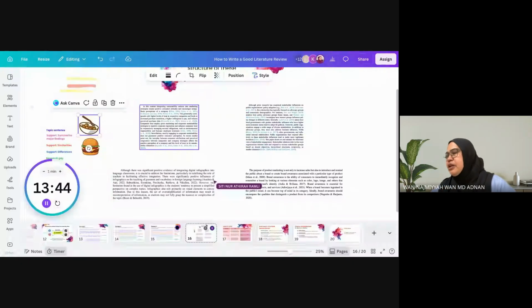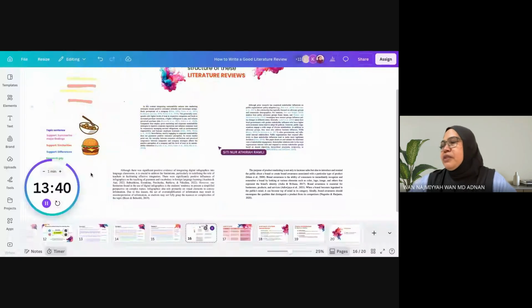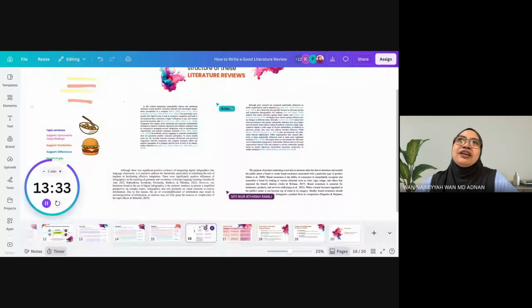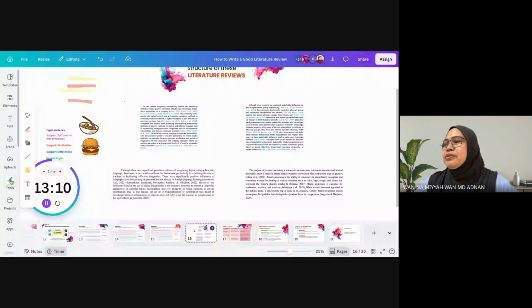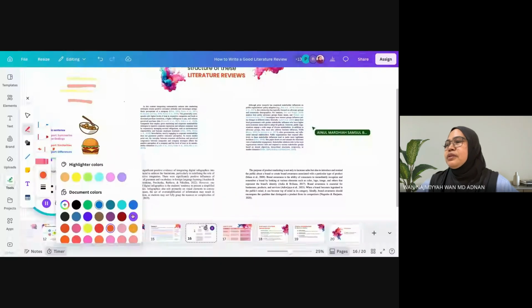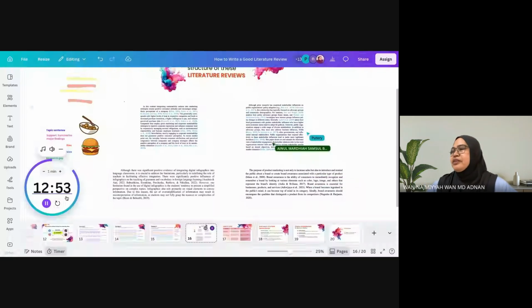If you have any question, you can ask. But the main purpose of this activity is to see whether you can identify whether it's a rojak paragraph or a burger kind of paragraph. In the academic way of saying things, it's whether the literature review is a comprehensive literature review or just a bundled up literature review with no focus about anything. You can use the draw tool and use the highlighter. For purple, you use purple for topic sentence. Or if you want to make an outline, you can do that as well.